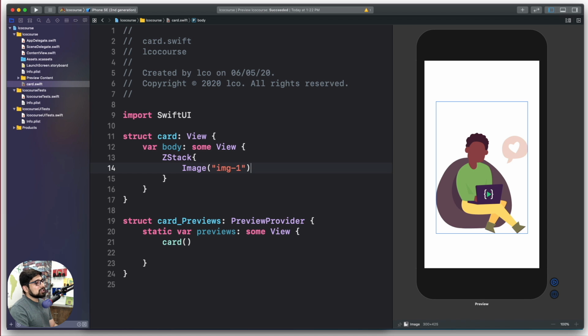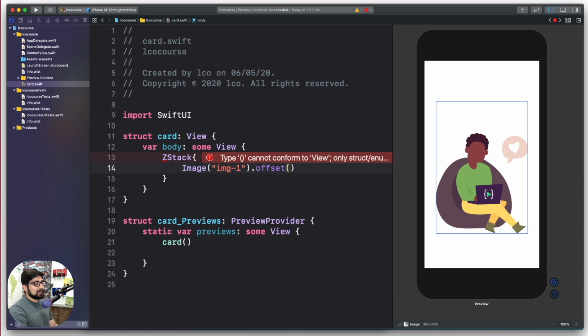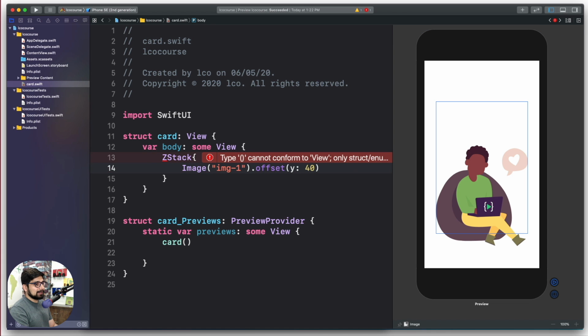Now, apart from that, you will be playing with the images a lot. So you need to move them to the top, bottom, left, right, stuff like that. For them, there are various ways. The offset one is actually super easy. Offset provides you X and Y values, and you guessed it right, you can move it in X and Y. For example, for Y, if I just say, hey, move it to like 40 here, it's going to move it 40. If you put in a negative value, it moves it up, and so on for top and bottom. Right now, I want to move it a little bit to the bottom side. So there we go. This is basically moving my image a bit on the Y axis, 40 points below.